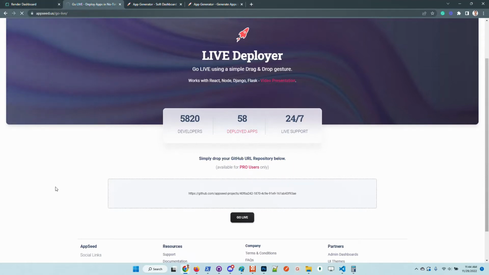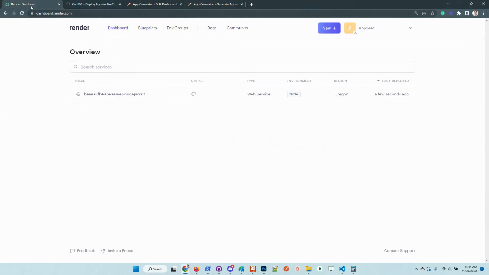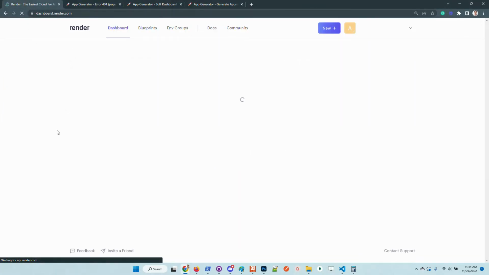If all goes well, we should be able to get a deployment ID from AppSeed, and visualize here the live deployment.